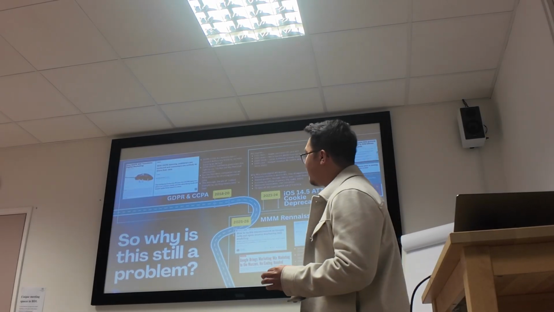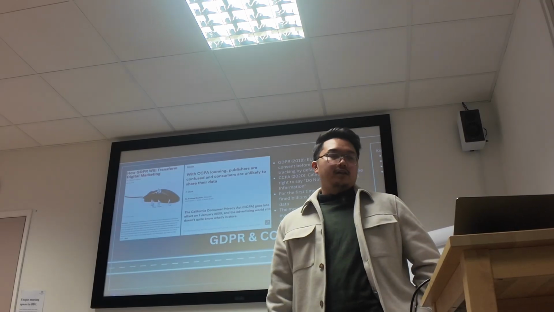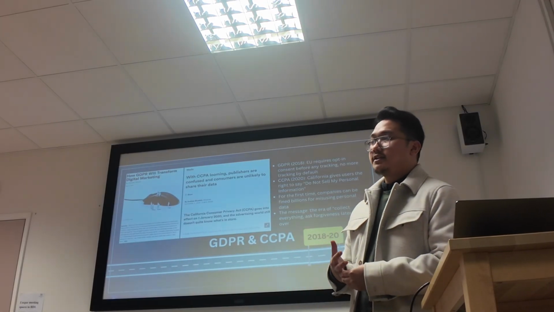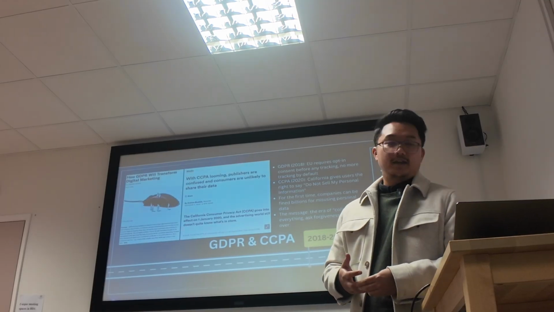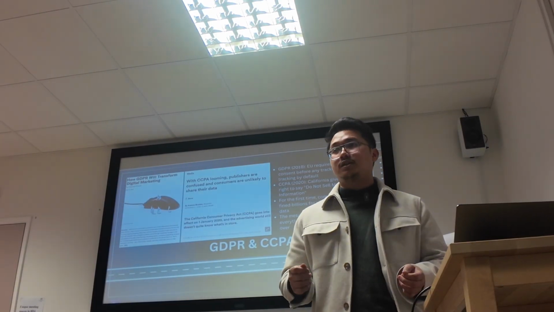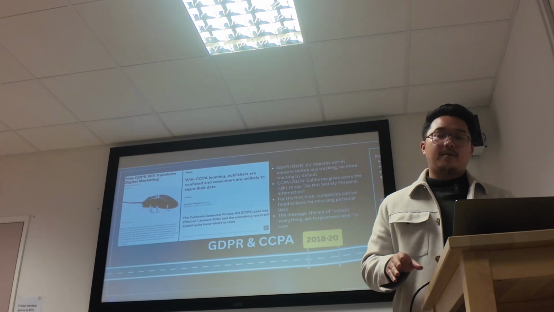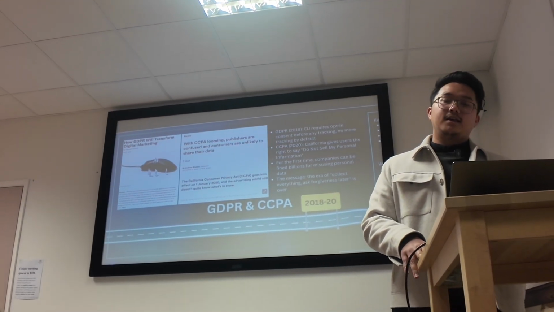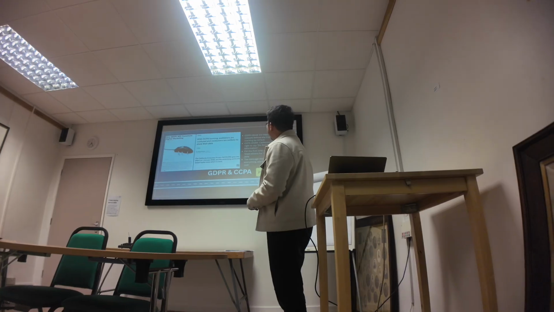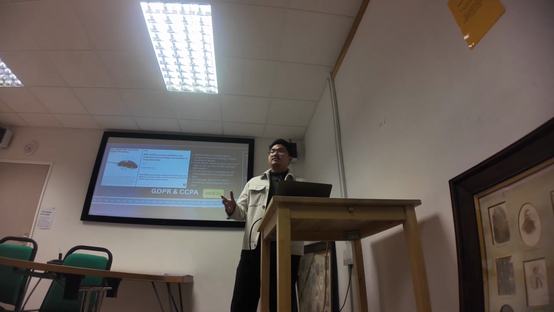But I'm just going to highlight a few events that have happened over the past few years. Let's zoom in on 2018. As mentioned before, there's GDPR and CCPA. The open secret of the advertising industry is that it is built on exploiting user data, right? Until 2018, the GDPR in the EU and UK required opt-in consent from the user before any tracking. So there is no more tracking by default. And then similar things happened in the USA with CCPA, the California Consumer Privacy Act, which gives users the right to say, do not sell my personal information. So for the first time, companies can be fined billions for misusing personal data, in theory, right? But that's at least progress.